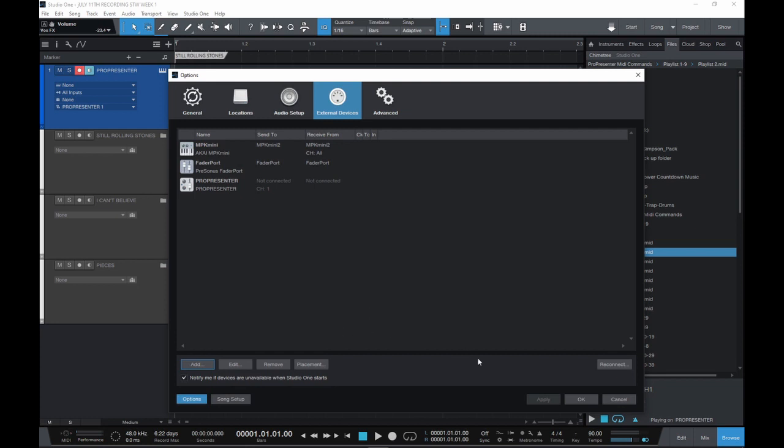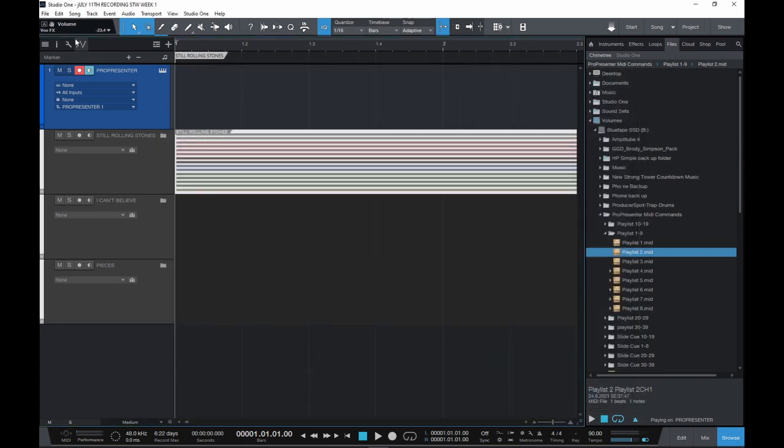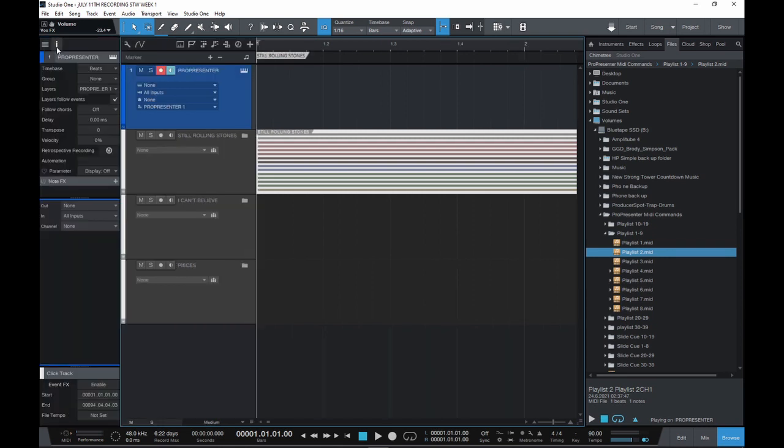So in this case, everything would be already connected. And then when we go up here, there's a little eye in the top left corner. We want to click that. When we click that, you're going to see all this stuff pop up over here on the left. If we look here, we have out, in, and channel. This allows you to literally configure all of this stuff. But we're going to just go to output and select ProPresenter. So that tells us that we're now busing all of this MIDI out through RTP MIDI to the computer that contains ProPresenter so that its slides will fire.